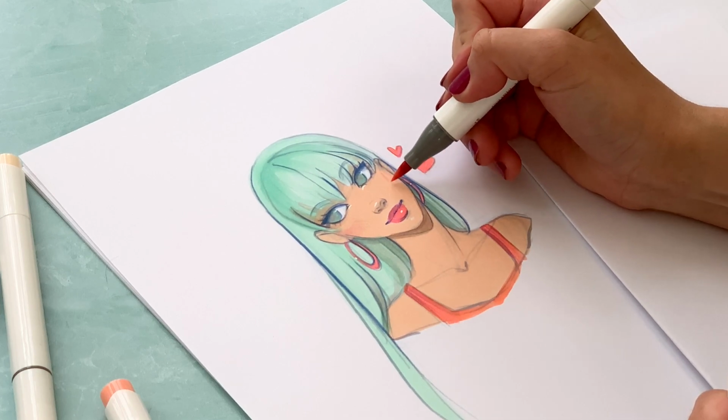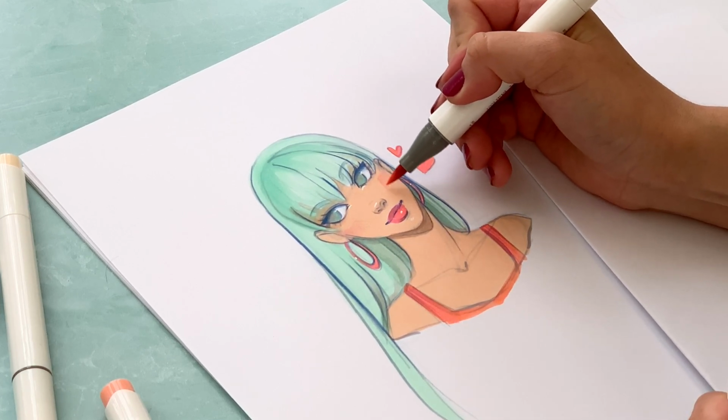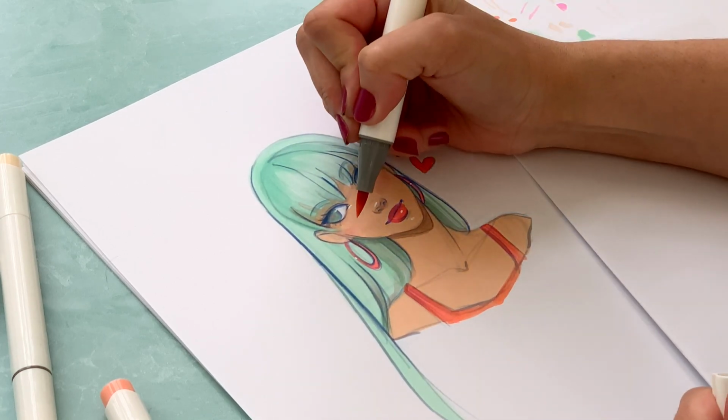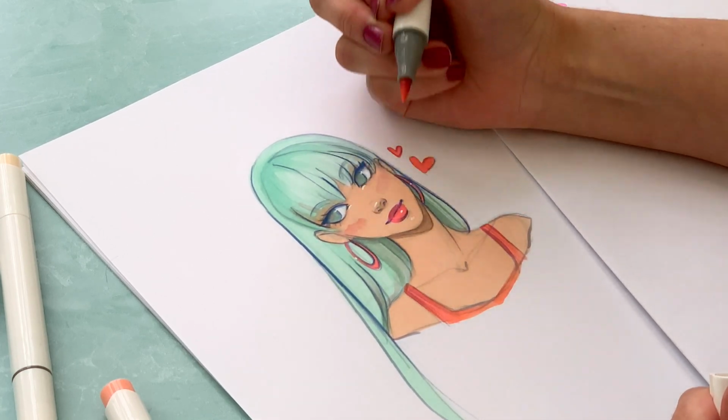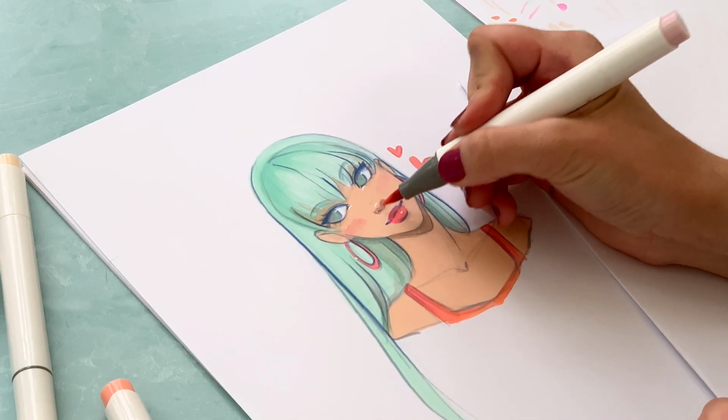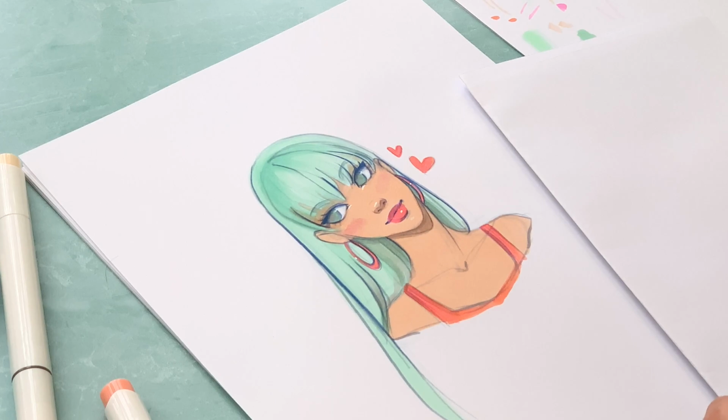All right, so now I'm gonna try and put a little bit of blush on her cheeks, just to give a little bit of rosiness. And I'm using RV260 for this blush. And I'm trying to do it really light, because I want it to be subtle. I don't want it to look like a bunch of blush.